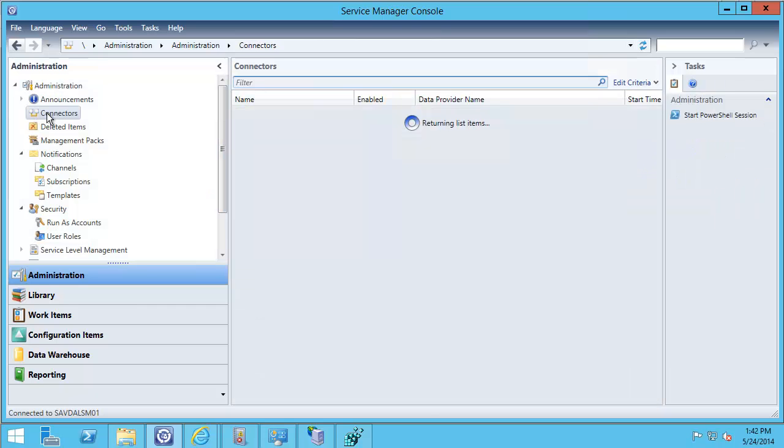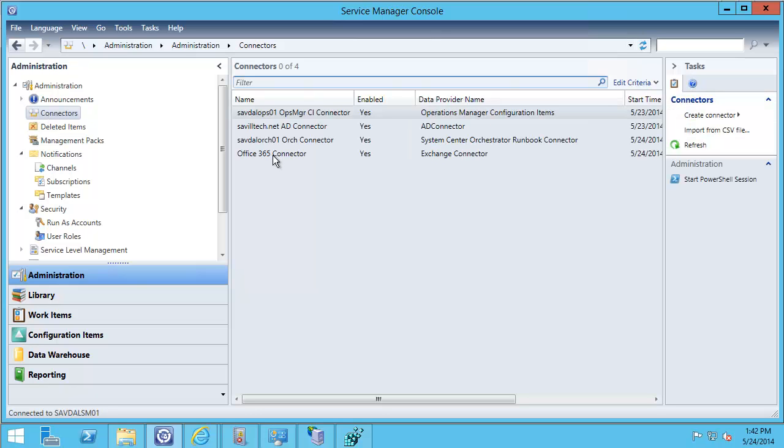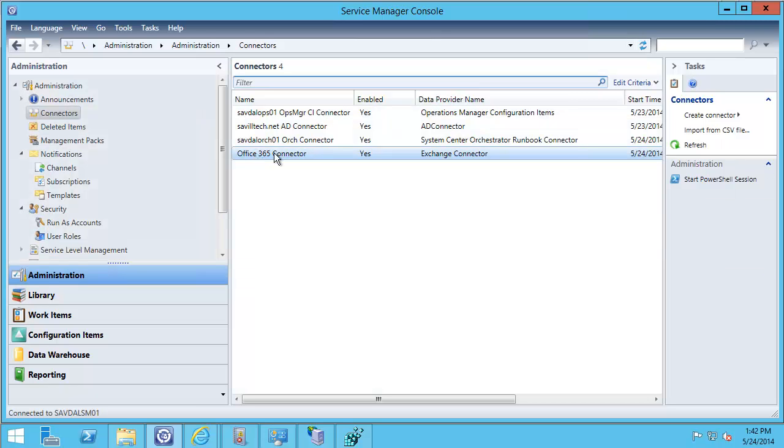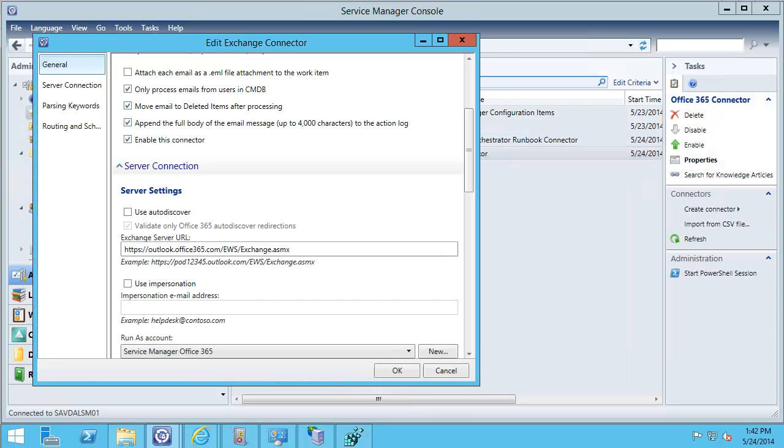And it was actually really not much to it. So for my connector, I added an Exchange connector. I named it Office 365 connector. And there's really nothing you have to do. Make sure you use the version 1.2.1 version of the Exchange Web Services Managed API, which you download. If you try and use version 2, it will not work. So you have to use version 1.2.1.